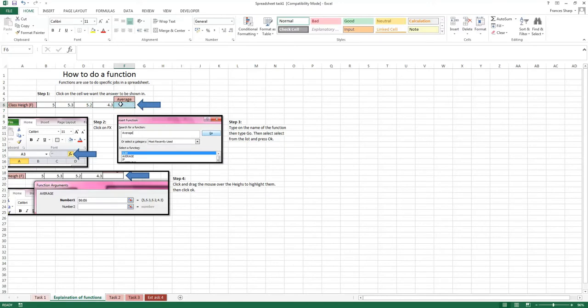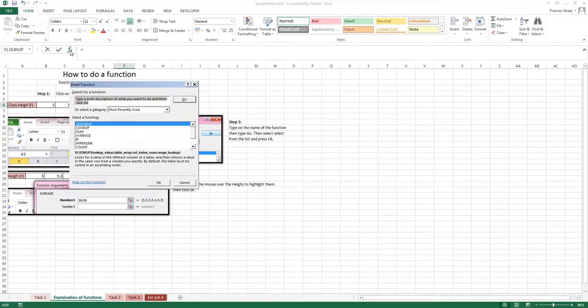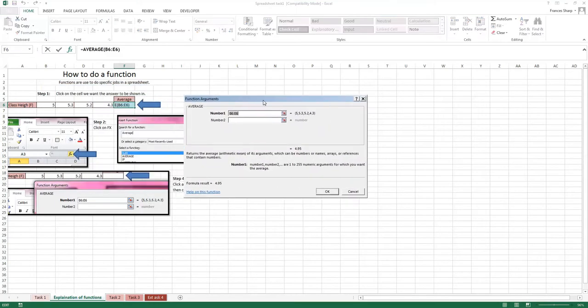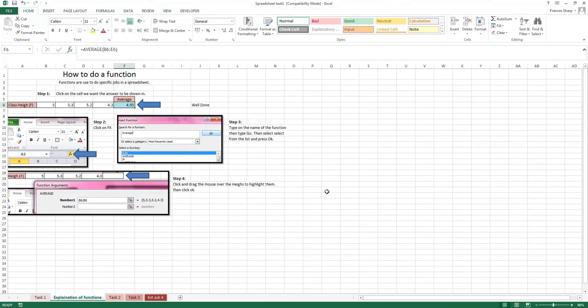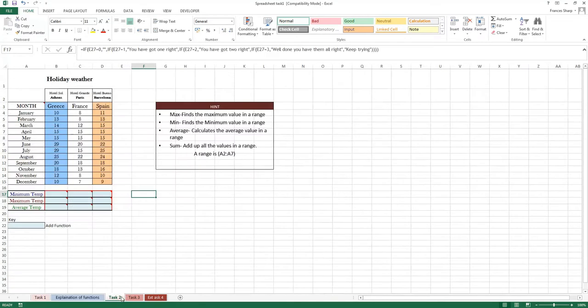However, there is also another way. I can click on the FX, which is the insert function, type up here average and then click on go. Give it a minute, it does take a minute to go through. Then when you've found it, click OK. Then click and drag to select the range, and it's going to look for the average of all these that you've selected and click OK. Two ways you could do it. So once you're happy with that, move on to the next one.